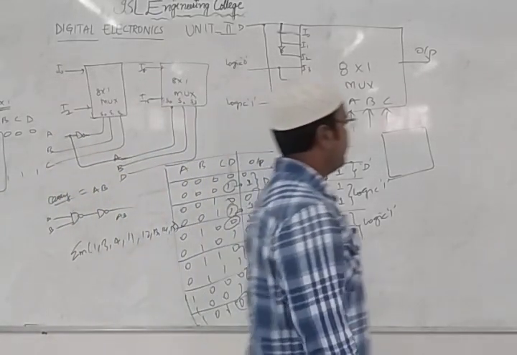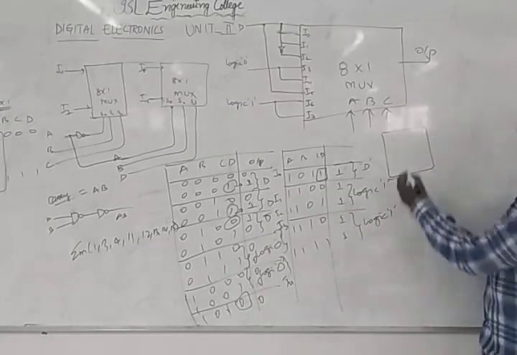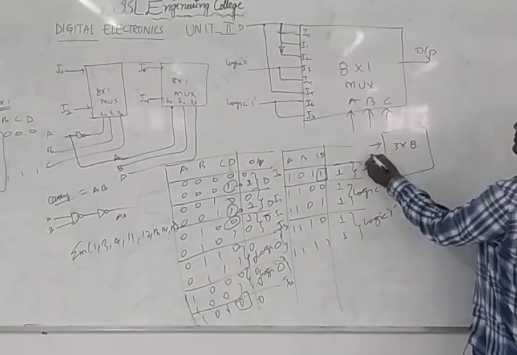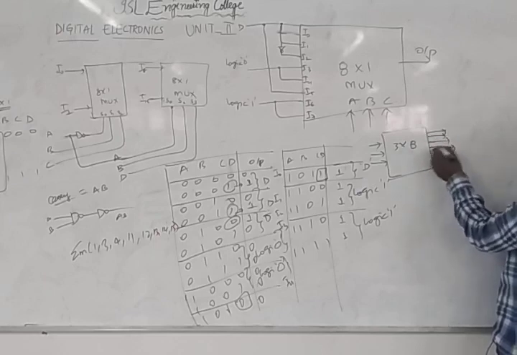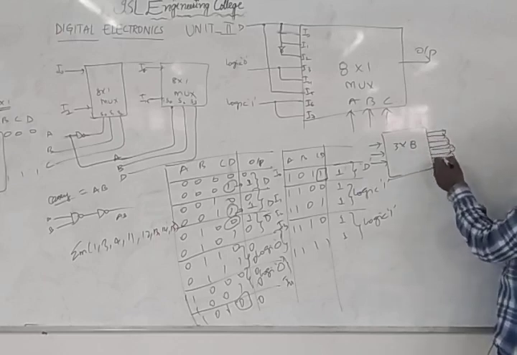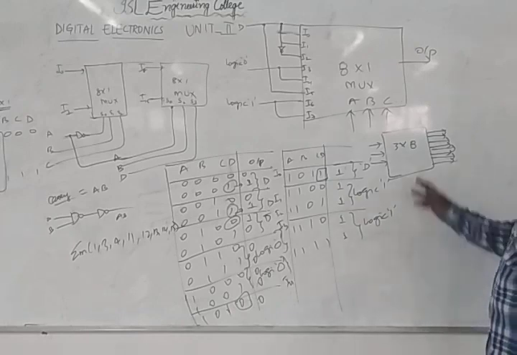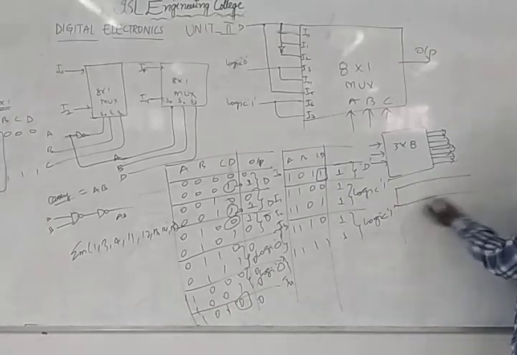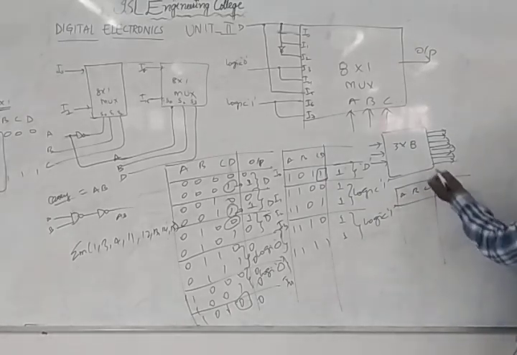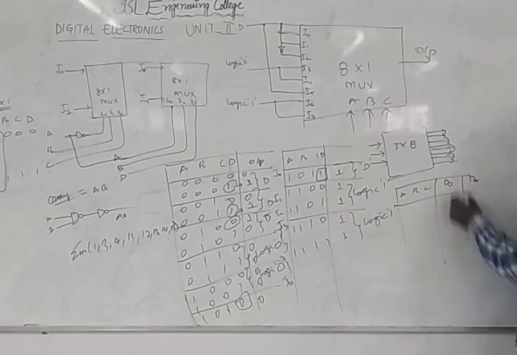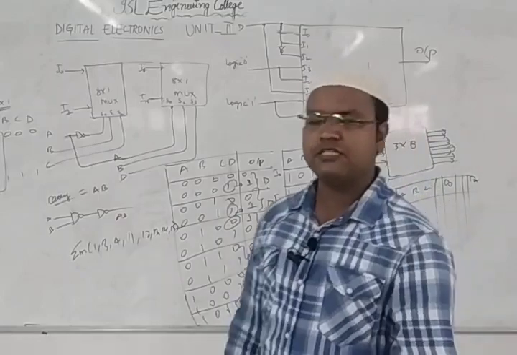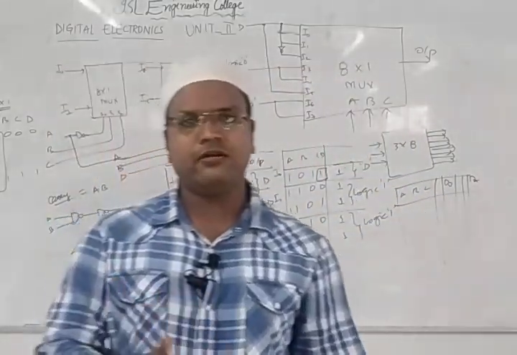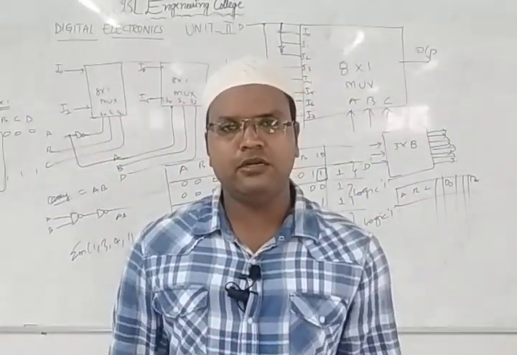For doing this, I'll take 3 to 8. That means inputs are 3, outputs should be 8. For the decoder, we already discussed these things. How do we do it? 1, 2, 3, 4, 5, 6, 7, 8. Right? For the decoder, we'll make the truth table. We'll give the input values A, B, C. Starting from D0 to D7, we'll make the truth table, write down all the values as per the given condition, and design the logical function. That is the way you need to proceed for that given particular question.